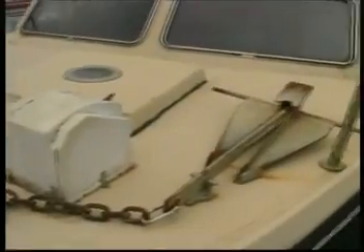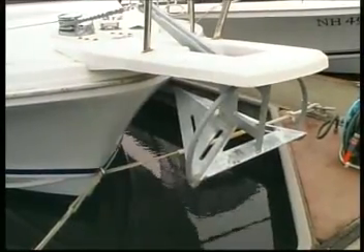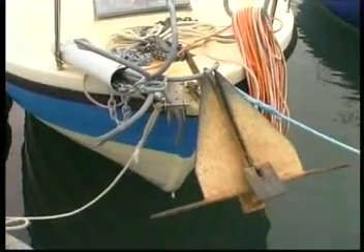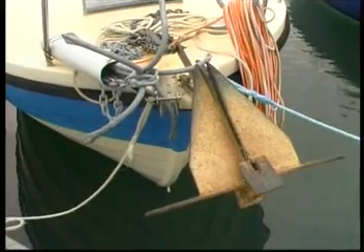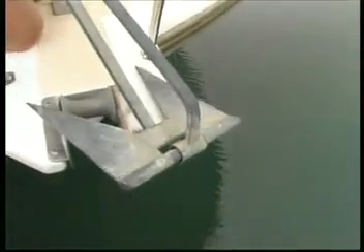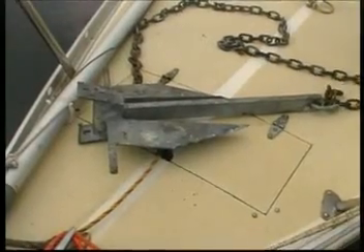The best anchor is one that works. It is important to appreciate that not only does your anchor provide a safe, temporary mooring when you choose to stop for reasons of your own, it is also a vital safety measure in many an emergency. The combination of the correct anchor and the right length and weight of chain and rope will keep your vessel head-on into heavy conditions and will prevent you being swept away to sea or onto shore. At least one anchor must be carried on all small craft.